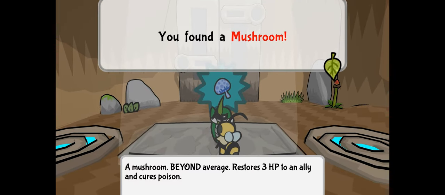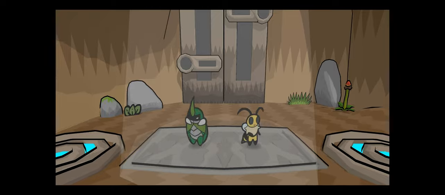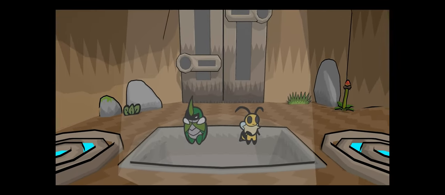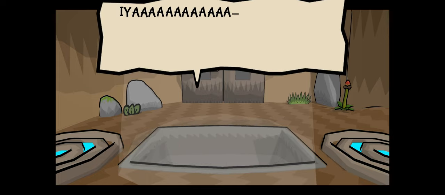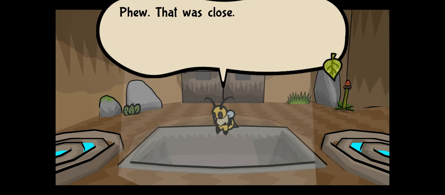Found a mushroom. Beyond average. Restores 3 hit points to an ally and cures poison. Huh? What? Ah! Whew, that was close.